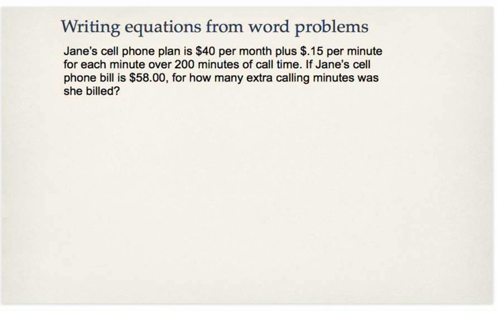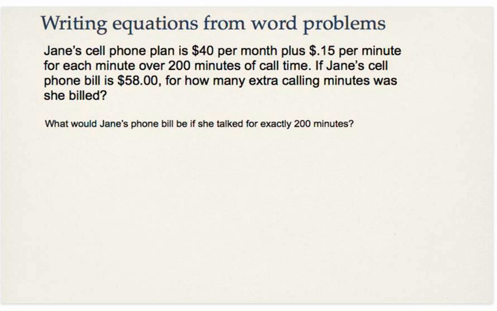Hello students, you might remember this problem from last week about Jane's cell phone plan, $40 a month, and then 15 cents per minute for each minute over 200 minutes. And her phone bill is $58. We want to know how many extra calling minutes she was billed for. So let's start with the first question. What would Jane's phone bill be if she talked for exactly 200 minutes?